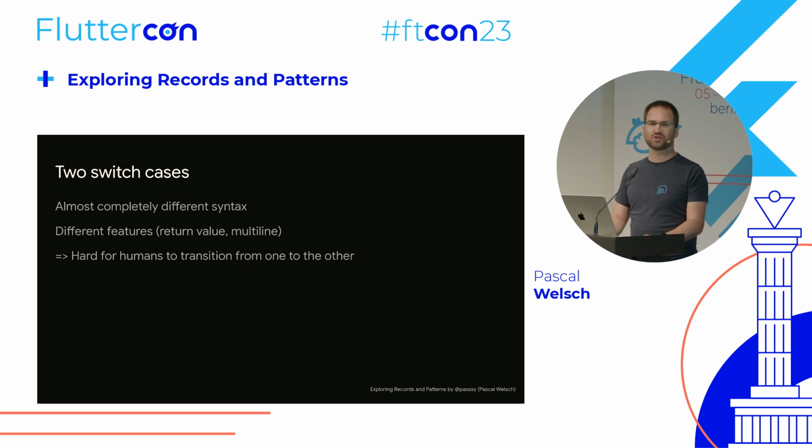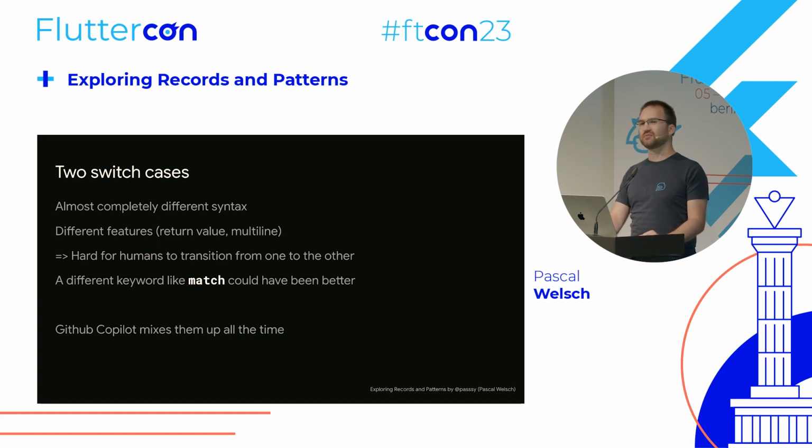And I don't want to see, when I'm pair programming, I don't want to sit with someone who's not familiar with the syntax, like typing 5 minutes until the syntax is correct to switch from one to the other. Super annoying. I don't know why they did this. And I would prefer it just from someone using it if they would have introduced a new keyword like match. There were discussions like this, and I don't understand why they have not chosen to do this, because this also confuses code completions and GitHub Copilot, for example.